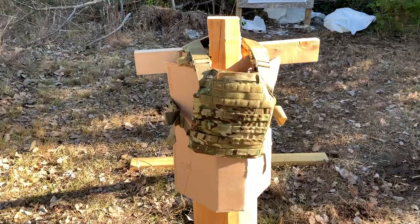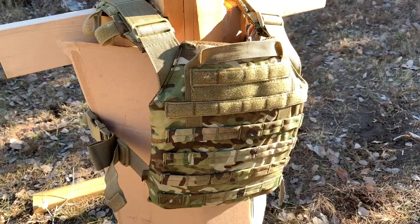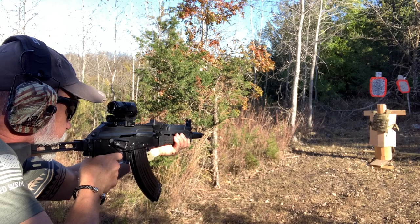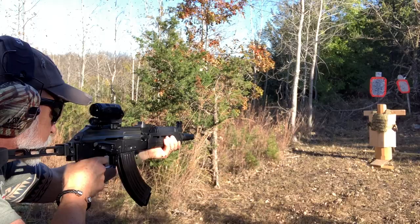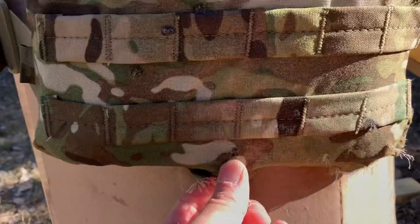So we've got it all set up here. We've got this cardboard, multiple layers. So there won't be any question whatsoever if there's a projectile penetration or just sort of the blunt force trauma hitting the cardboard, because it won't go through all those layers of cardboard. Definitely saw some stuff fly out the bottom here. Yeah, that was a low hit there, so that definitely penetrated. Let's open this baby up.